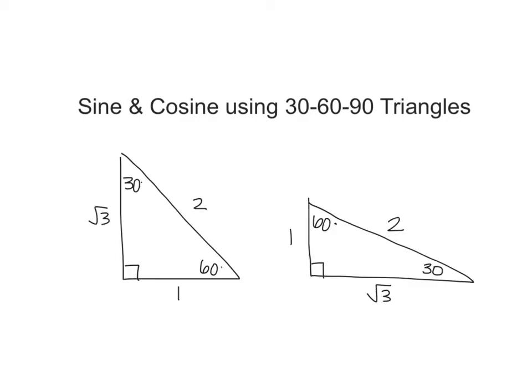So if we remember, these are two versions of our 30, 60, 90 triangle. And again, we're using the smallest side being 1 as opposed to anything else being 1. So in this case, the side across from the 30 is 1. So in both ways, it's 1. Across from the 60, remember, is square root of 3. So again, square root of 3. And then across from the 90, we have 2. So take a minute, refresh yourself over these triangles, and then we're going to see how we can use them.